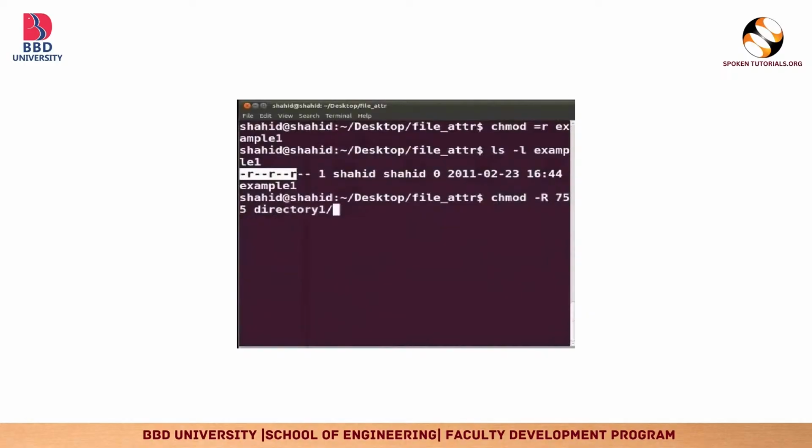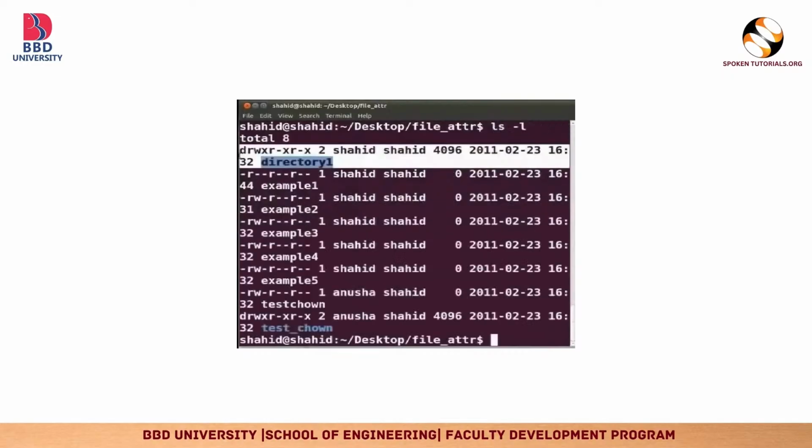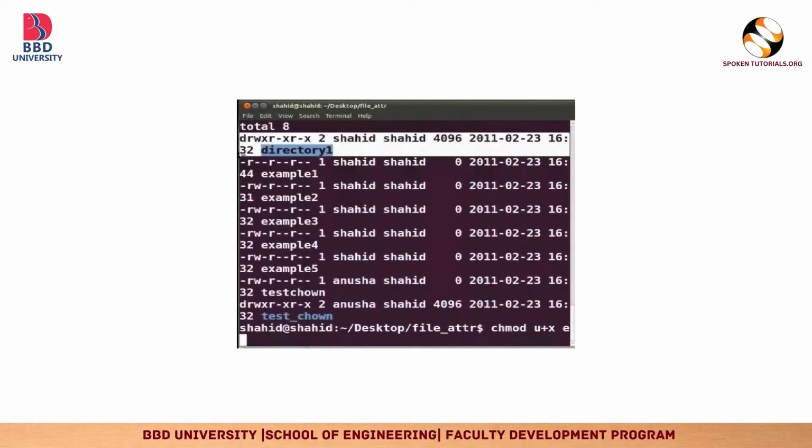Press enter. Now type ls space -l. Press enter to see the changes. To give the user execute permission on file example2, type the command chmod space u plus x space example2. Press enter.